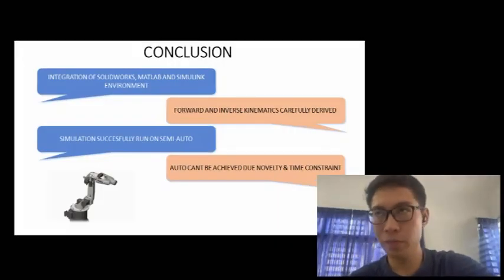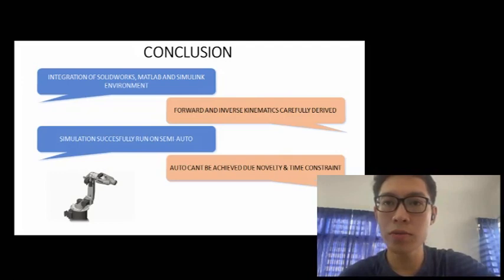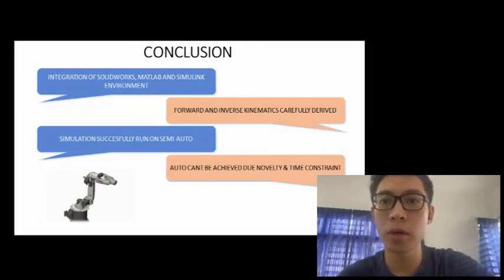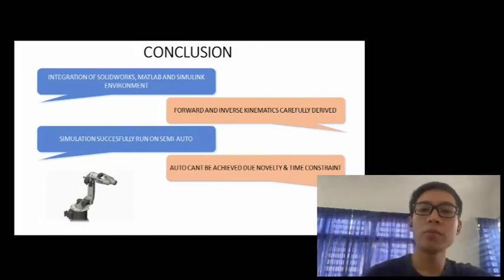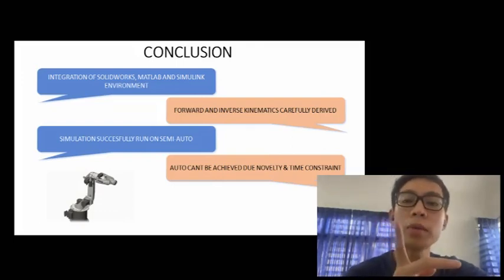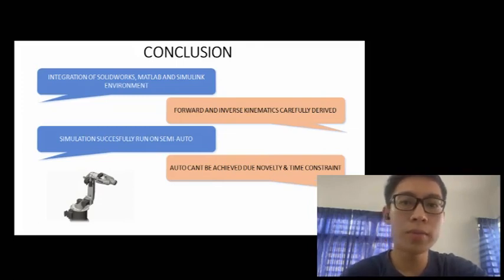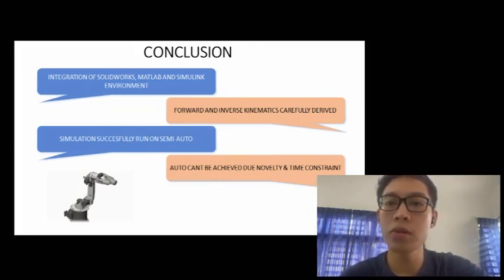In conclusion, in summary, we successfully integrated the required kinematics into the MATLAB environment. The xArm robot was designed in the SolidWorks environment in detail. Then this design was transferred to the Simulink environment for a more immersive simulation. Forward kinematics and inverse kinematics were carefully derived for better arm movement and to be error-free. For me, these two kinematics are very important for this project, where the algorithm is heavily used to determine the movement of this xArm.